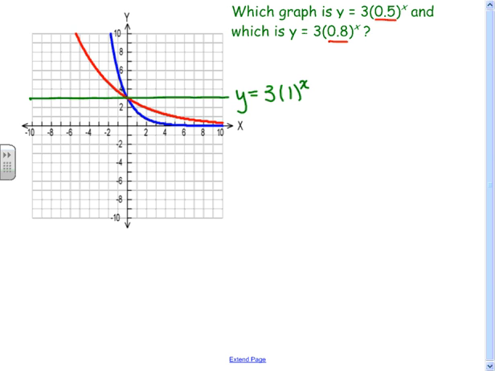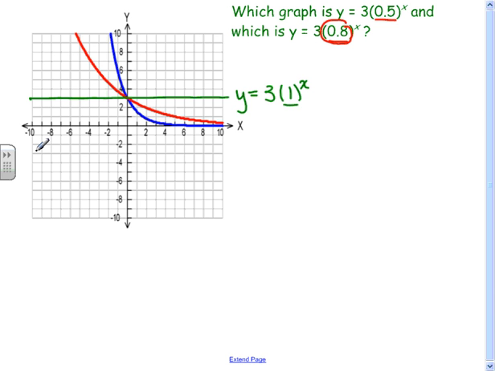couldn't we? Because whatever value of x you put in, you're going to have 1 to the x power, which is 1, and 1 times 3 is 3. Now going back to the graphs, whichever graph is closer to that flat line will have a b value closer to 1. And there it is.